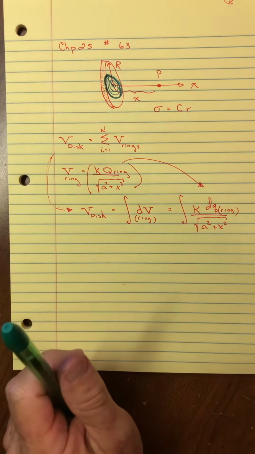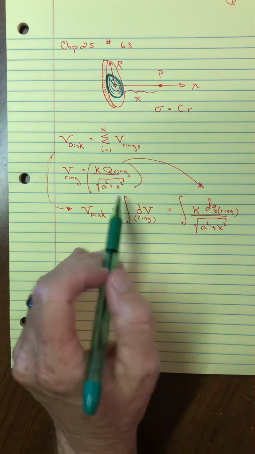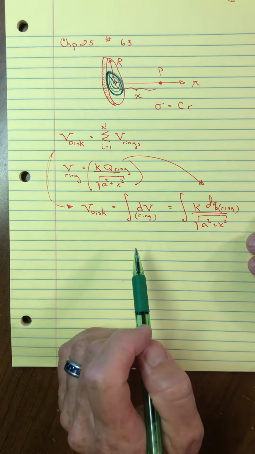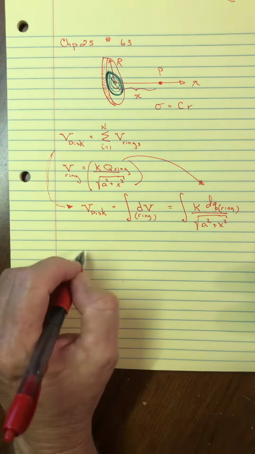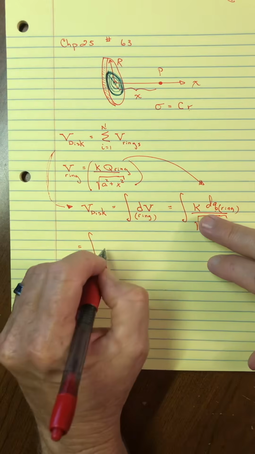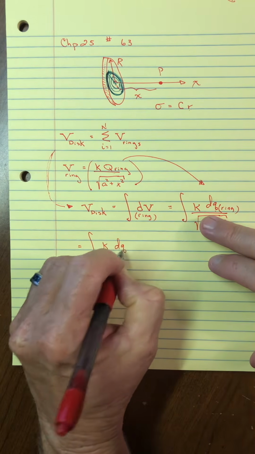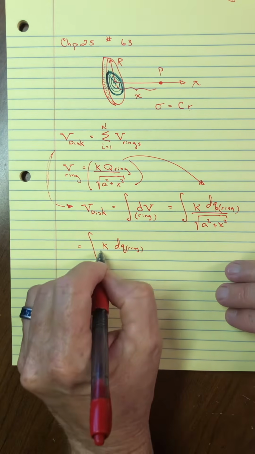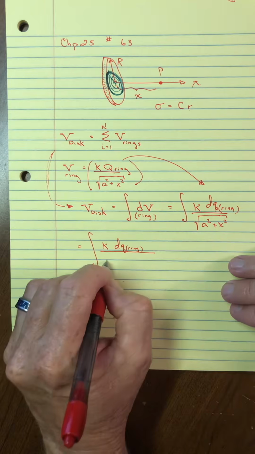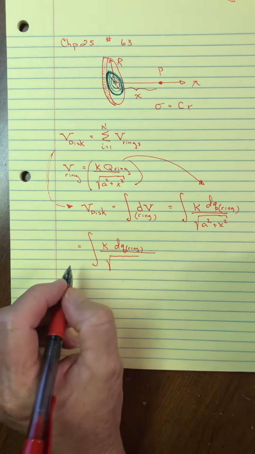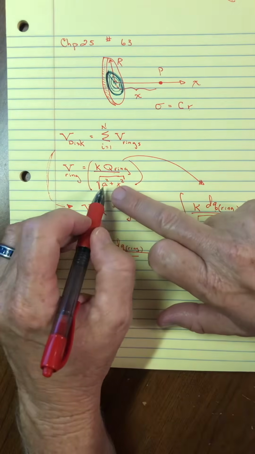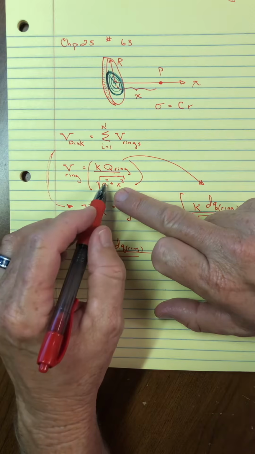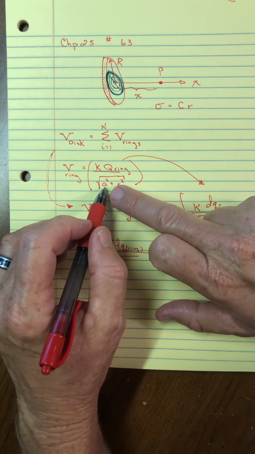Okay, so anyways, this is where reading the math comes into play. What's really going on with this math? In fact, I should continue to read the math, because I got this K and I got this dq, and I'll even put charge of ring here so I don't forget. But down here in the denominator, this A came from the textbook solution, where they used the radius of the ring as an A.